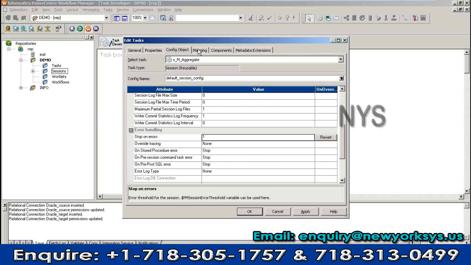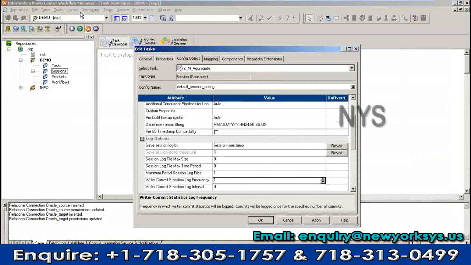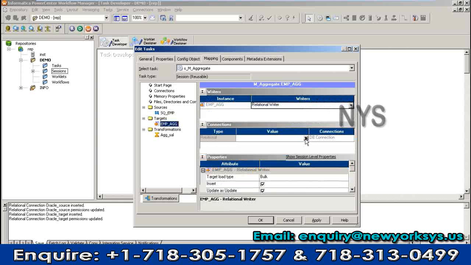Okay. So go for the mapping tab. If you go for the mapping tab, one of them is the schema name. You have to keep in mind that it doesn't matter even if you switch the schema name here, but in real time, as there are many schemas in the database, you have to definitely specify the schema name here. If not, the session will fail, right?